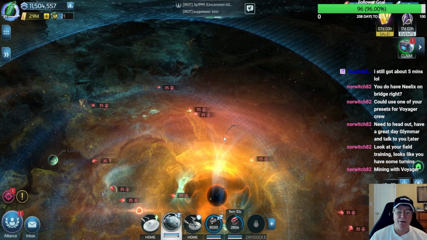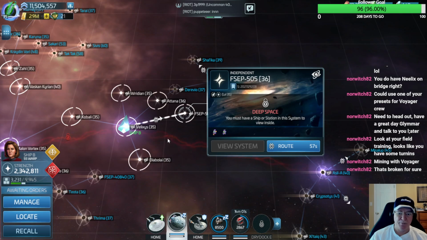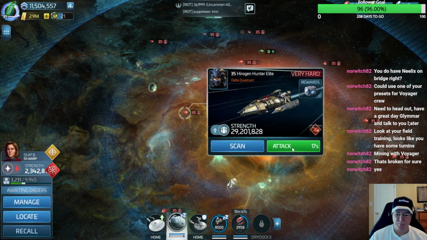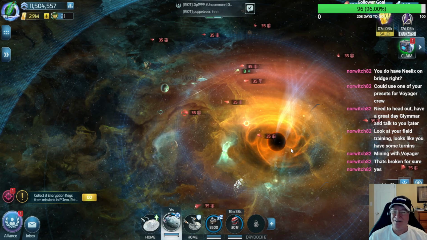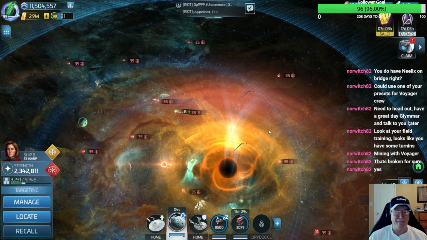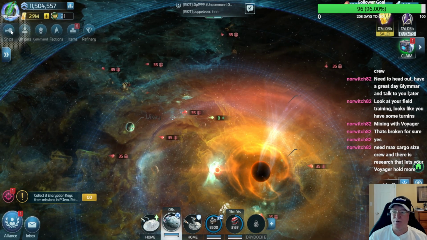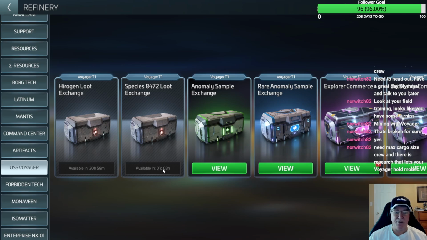Mining with the Voyager. Oh, yeah. I know what you're talking about. In here. Yep, I have been in there before. Yeah, that's broken for sure. Yeah, buddy, it is definitely tore all to pieces. I don't think I have any of the warp cell things. I know that it comes to you through the refinery. I think it's in here, and I've got another day and 3 hours.